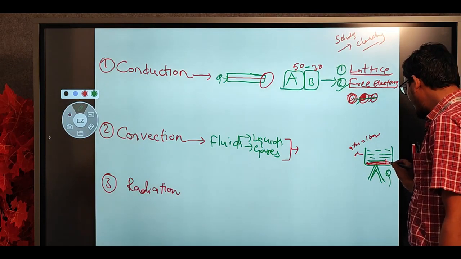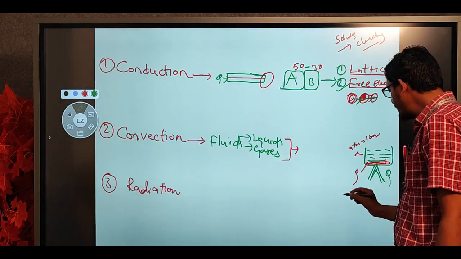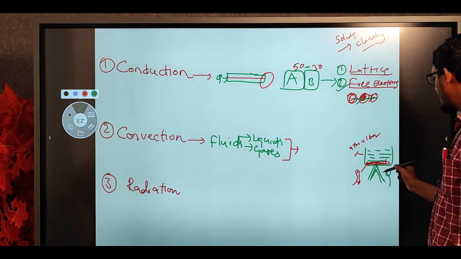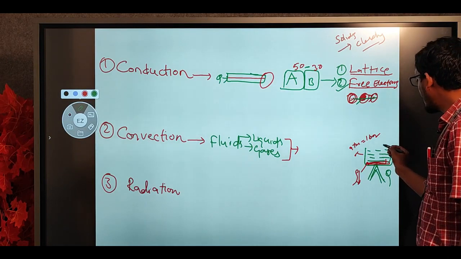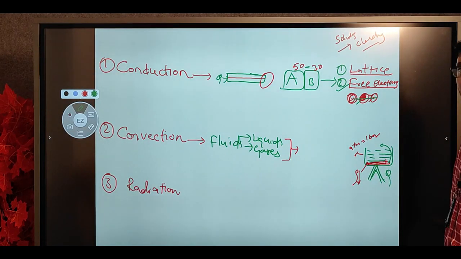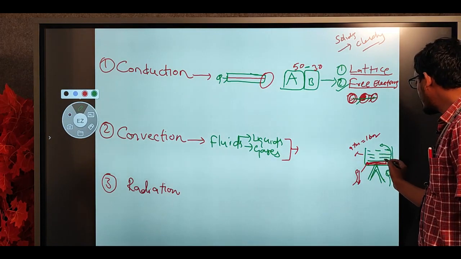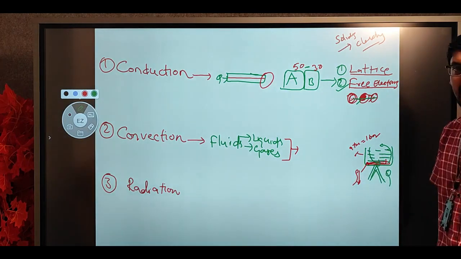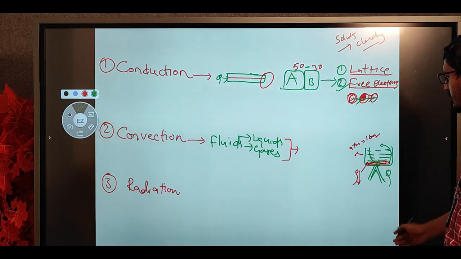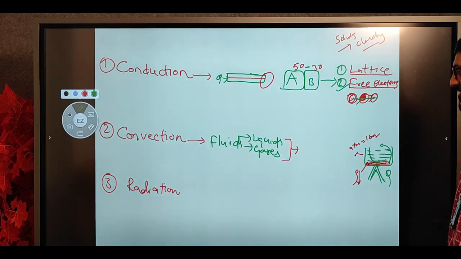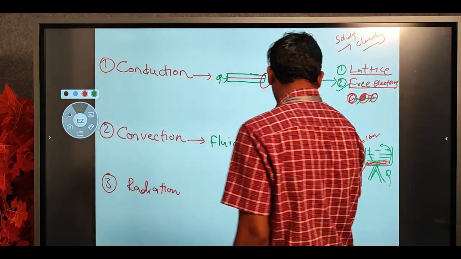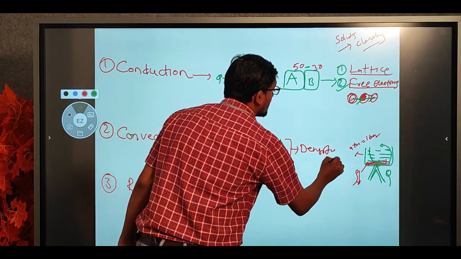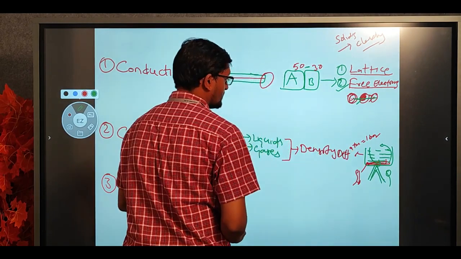Due to this heating, the density of this layer gets lowered. What happens if the density is lower? This layer will try to move to the upper portion, right? And the layer with higher density will go downwards. In this way the heat transfer is taking place. What is the reason here? Due to the transfer of layers from one region to another region, due to density difference.